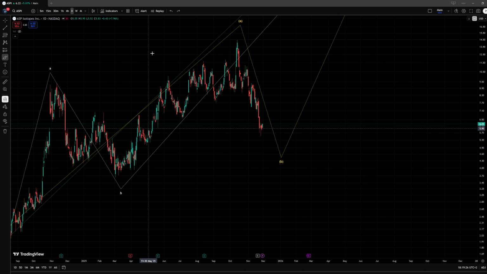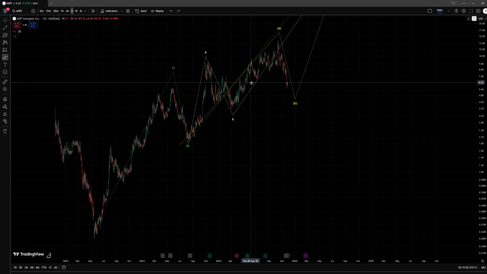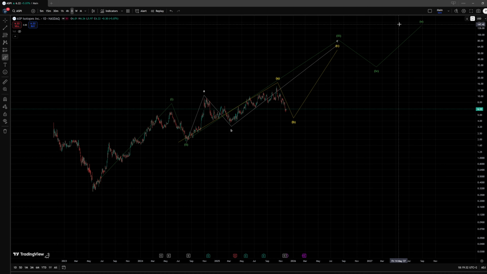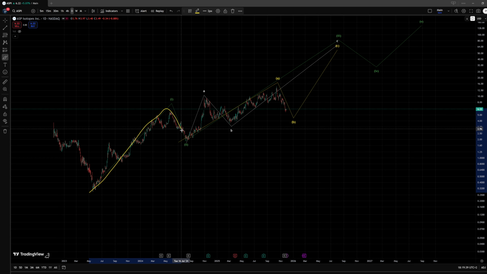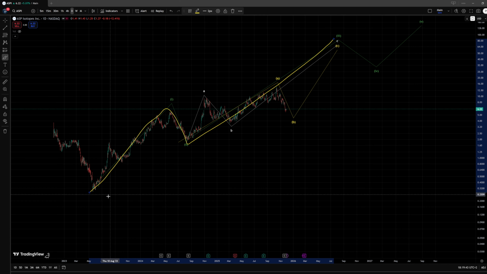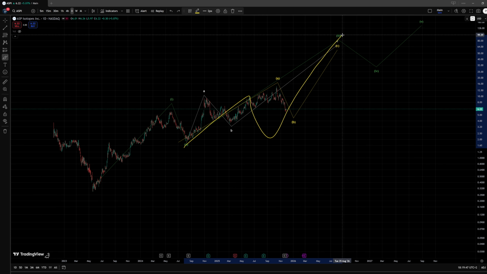But before we get there, I would like to go quickly through the larger time frame for any of you who might be new. Here we are basically tracking a larger 5-wave move to the upside developing in the green interpretation, where we have a wave 1 complete, a wave 2 complete, and now we are looking for the third wave to the upside, within which we are looking to develop an ABC pattern.